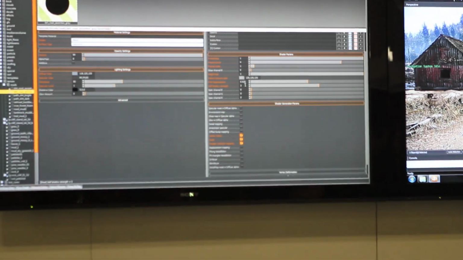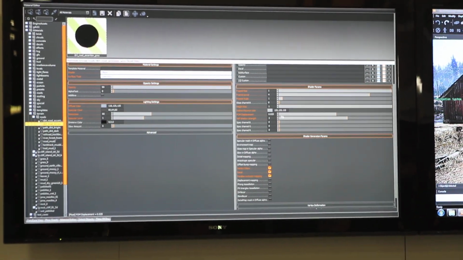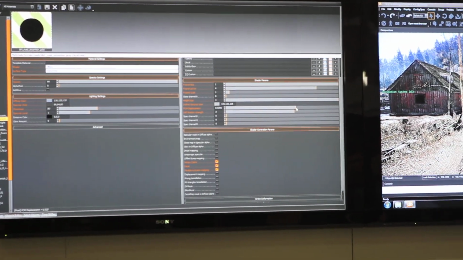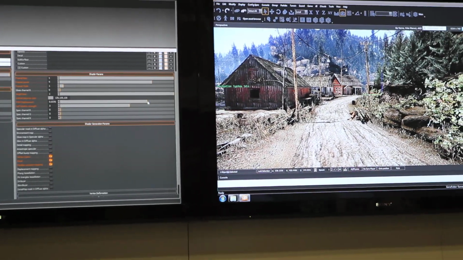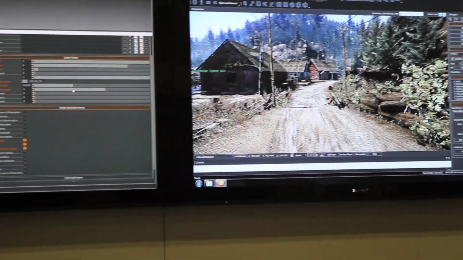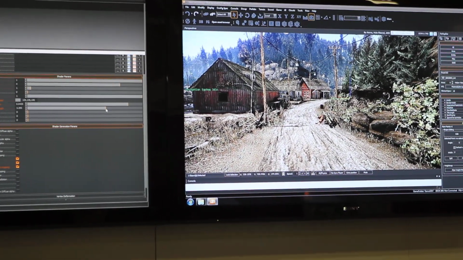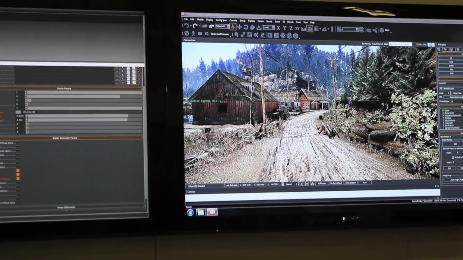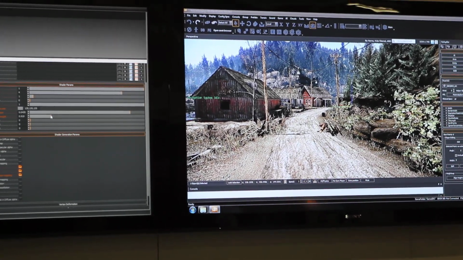So we've got a couple of controls we can play around with. We have POM displacement and self-shadow strength. So we can just increase these up. And if you notice, the actual road is starting to, the effect is getting a lot more exaggerated. And you can bring it all the way back down again. Also we have self-shadow strength, so if you increase this up, you'll notice that it's starting to make it a little bit more obvious, or we can turn it all the way back down.